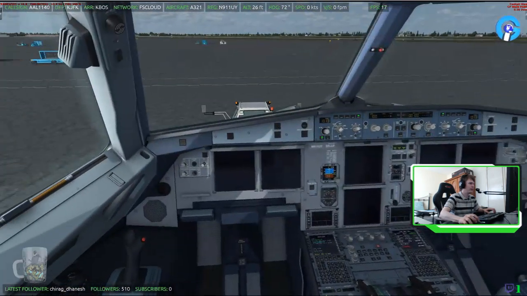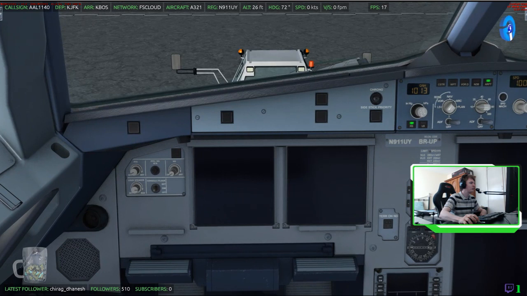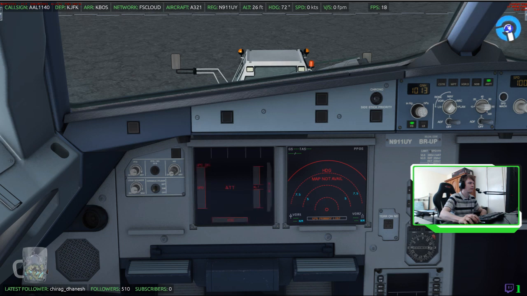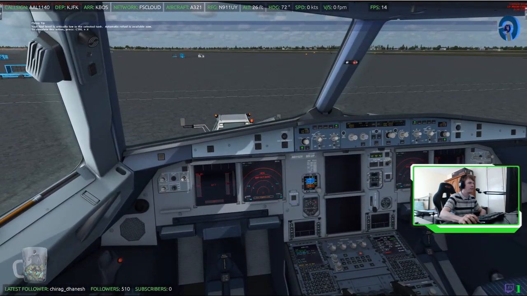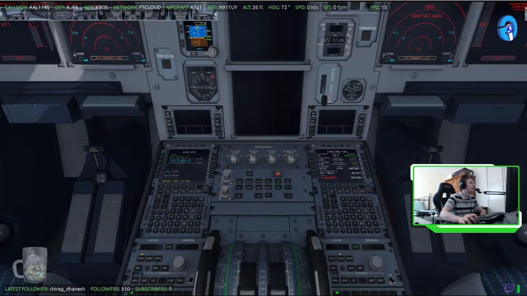Right, while that is filling up, I will adjust the screens. That needs to change to 114. Okay, the fuel is still currently in loading position.